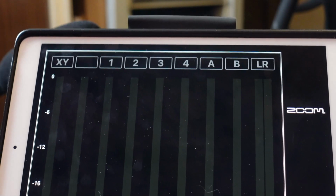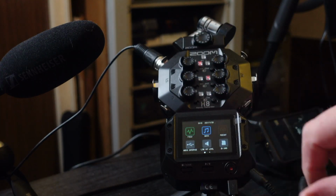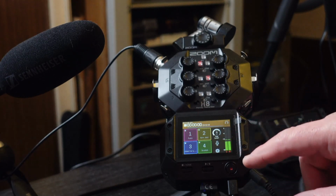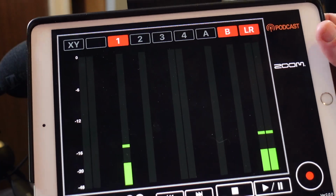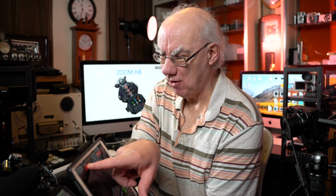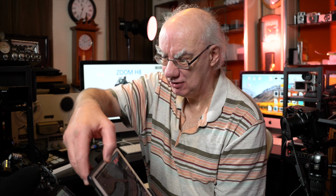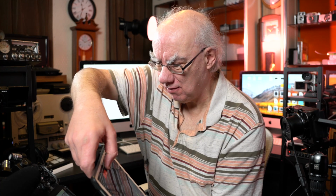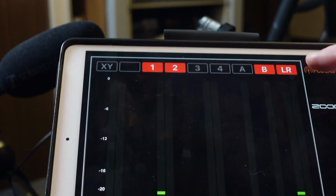So we go out of that. Let's go back into the podcasting app. And now, you can see obviously on the unit you've only got the master output, but on the iPad I can now see the master output levels, and you can see the input channel, and it's armed there. Channel 1 is armed, you can see that. The others are not armed. I can arm them at the moment because it isn't recording. So you can arm them from the iPad when it isn't recording. I don't know why number 3 doesn't want to arm. And then you've got your left and right output.